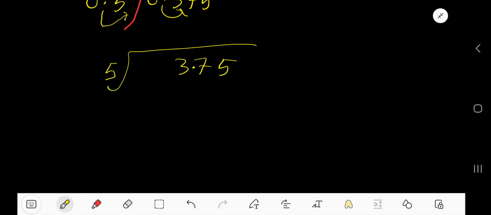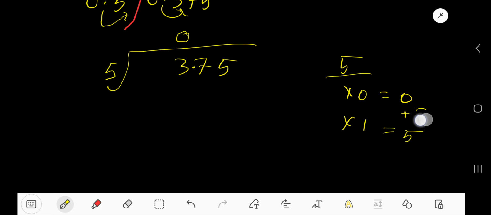Now divide as normal. 5 goes into 3 how many times? Actually 0 times. 0 times 5 equals what? Look, we need the multiplication table. 5 times 0, 0. 5 times 1, just add 5 to the previous step, that is 5. Then 5 times 2, add 5, 10. Let me move on. 5 times 0, 0. Actually 3 is less than 5, right? If you subtract, then you are getting 3.